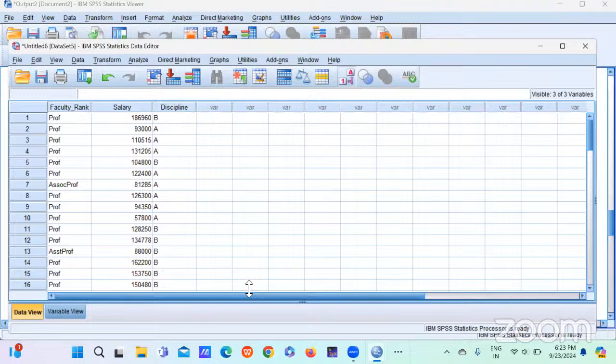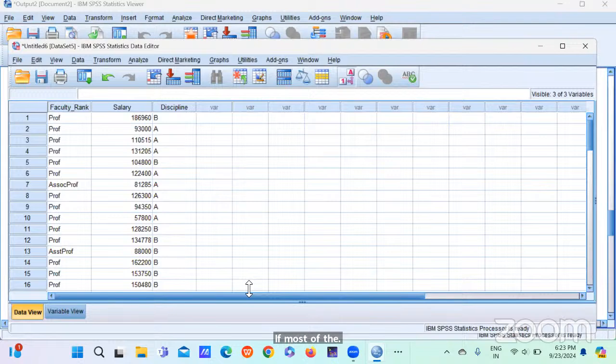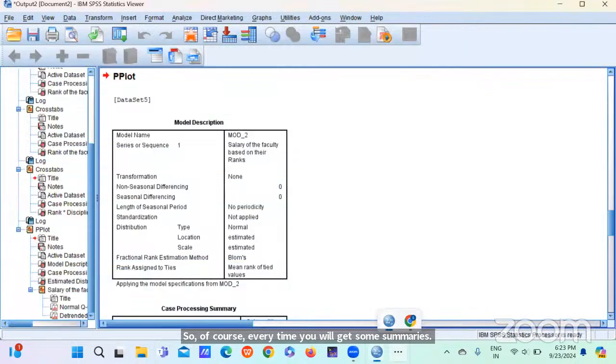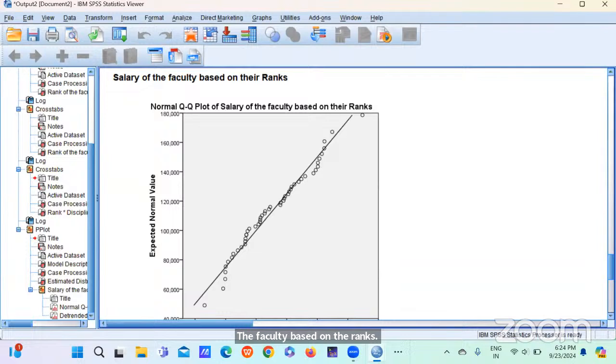So how will you decide from the graph whether the data is normal or not? I'll show you the window. Of course, every time you will get some summaries, but this is the graphical part. Normal QQ plot of the salary of the faculty based on the ranks. It is nothing but the description that we have written in the label.